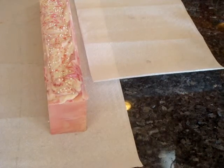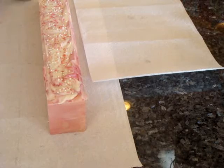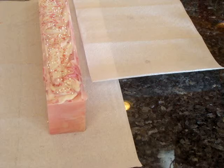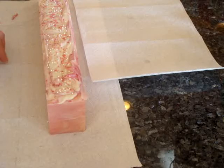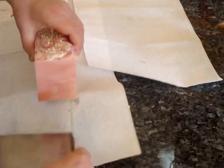Hi guys, this is Elizabeth from A Breakfast Bunch Air and I'm going to very quickly cut a log of soap I made yesterday. It's a restock of what I call Pretty and Pink. It's made a little bit different — the colors are a little bit different and I added some little pearls and some candy sprinkles on top and glitter. I had the glitter before but I didn't have the other items on there. So I'm going to cut these real quick.